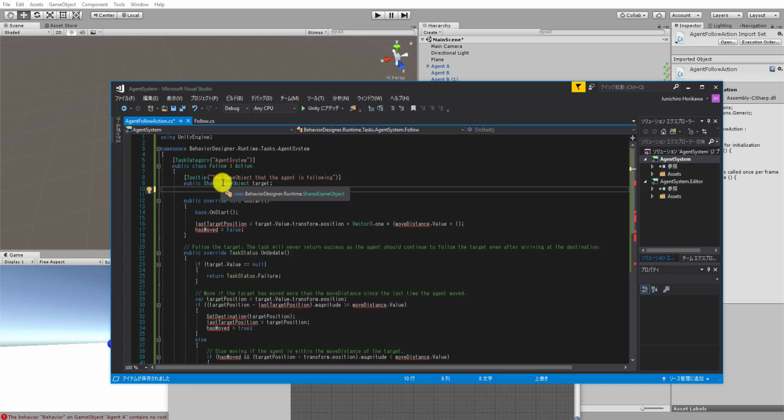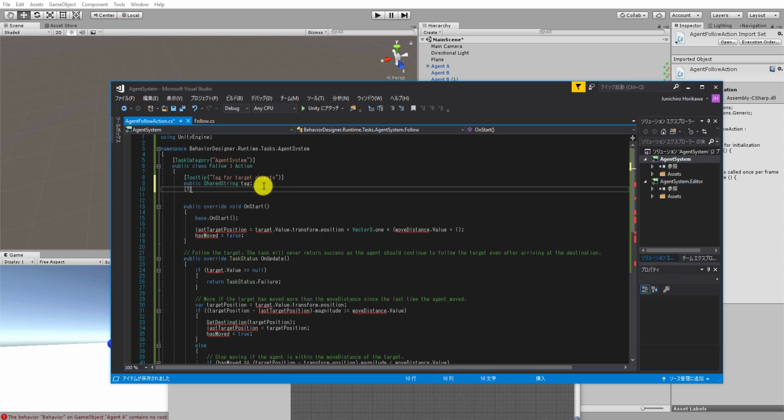Let's name the first one shared string tag, with the description: tag for target objects. Whenever you specify a tag on the property of the behavior tree, it will look for all the objects with this tag.